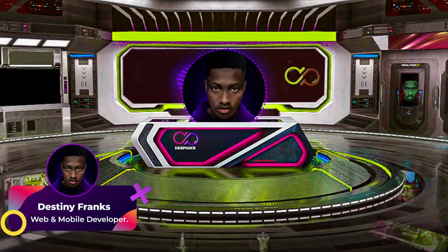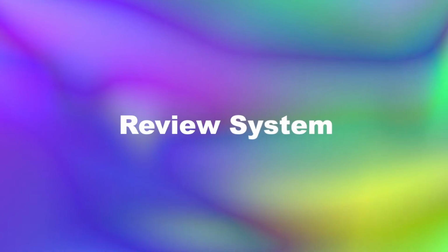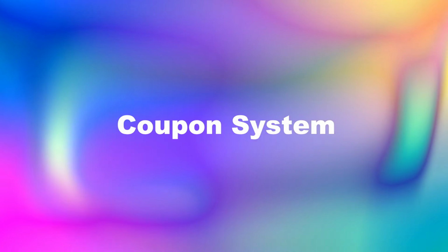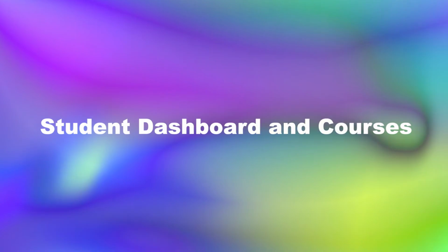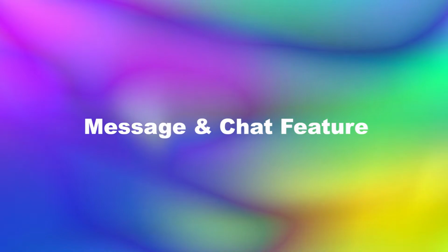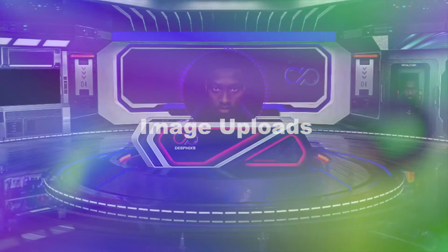Key features you will learn to integrate in this course include course listing and details, review system, adding courses to carts and checkouts, coupon system, Stripe payments integration and verification, student enrollment and dashboard, course details for students, messaging and chat functionality, Notepad features for creating, updating and deleting notes, profile settings and updates, image uploads, and many more cool features.